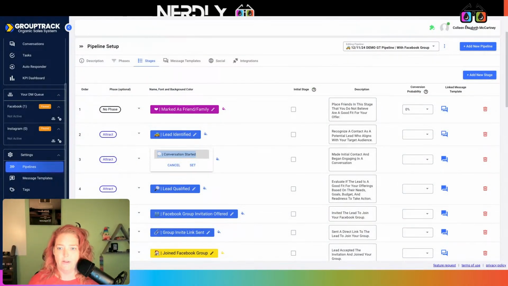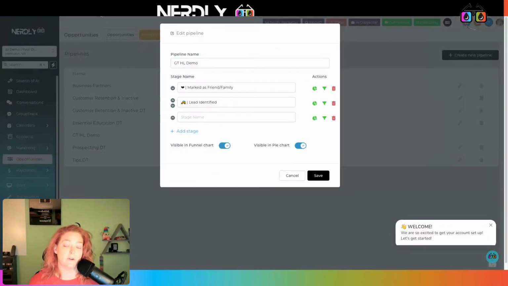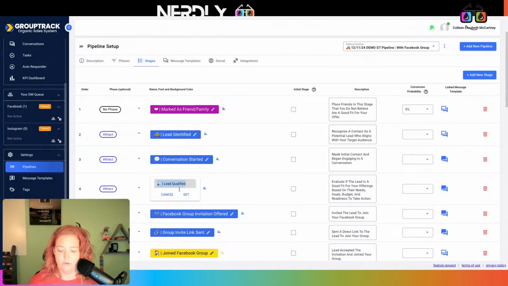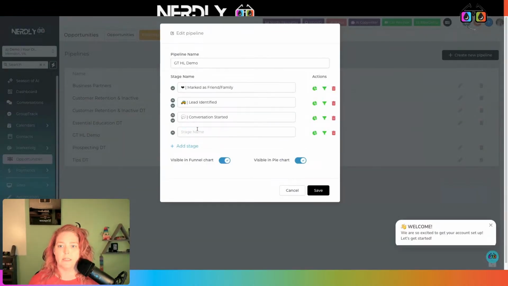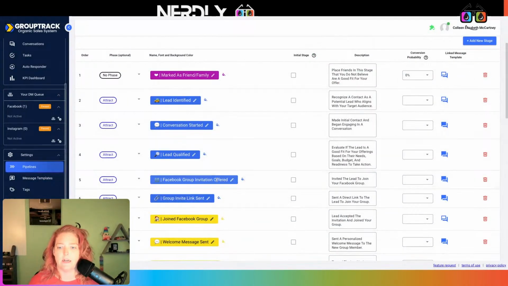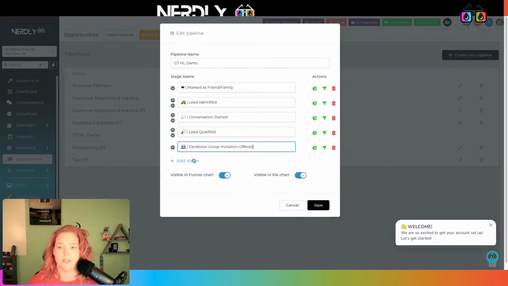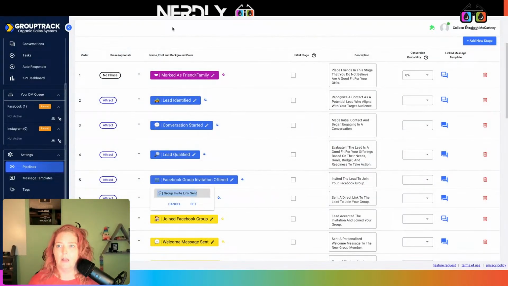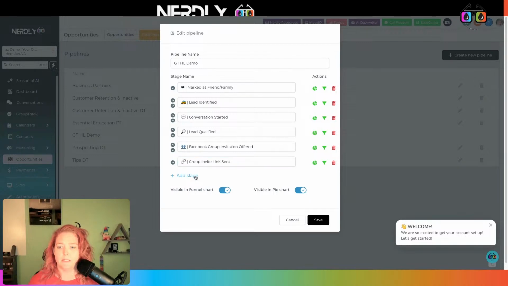Command A, Command C, or Control A, Control C, and then Control V or Command V for paste, because you do not want to have a typo. It's going to create new stages instead of syncing the stages. It's going to create additional stages at the end of your pipeline. So we're just copying and pasting.